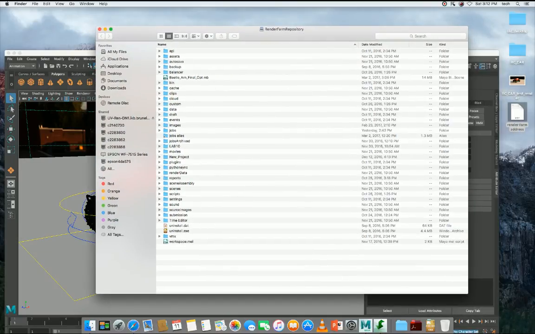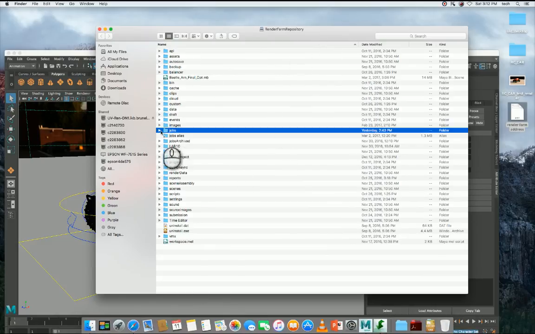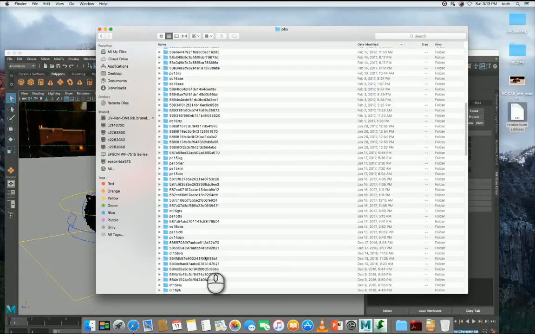So this is the contents of the render farm repository, and each of us, users at Brunel that have been set up for this, have our own folder inside this jobs area. Now you need to make sure anything you want to network render is in your folder inside there, because the machines on the render farm can see the contents of this folder, but they can't see anything on your local drive. So there's no point having files on the C drive, not copying them to here, and expecting them to network render. They won't. So you need to copy everything to here somewhere.